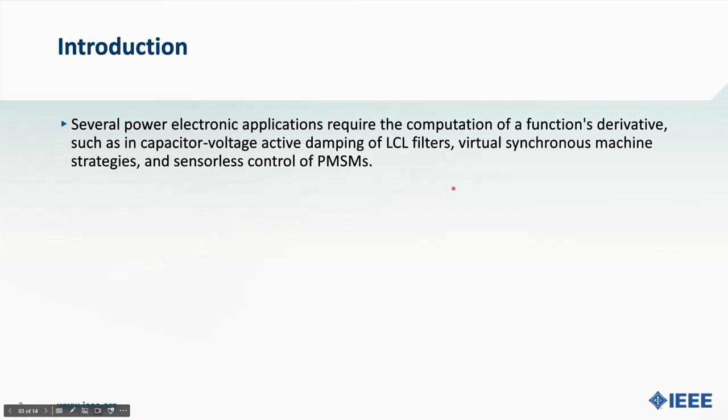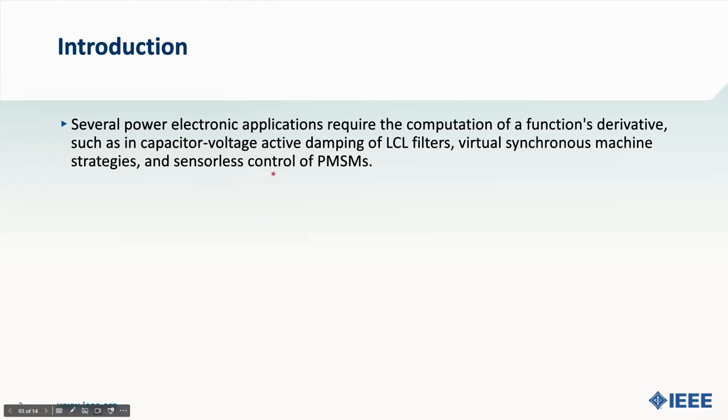Introduction. We know that the derivative function is commonly found in power electronics applications. We can have a computation of a derivative function in capacitor voltage active damping of LCL filters. Very often we need to differentiate a function in the virtual synchronous machine strategy and also in some algorithms of sensorless control for machines.